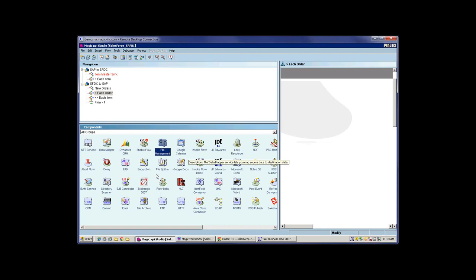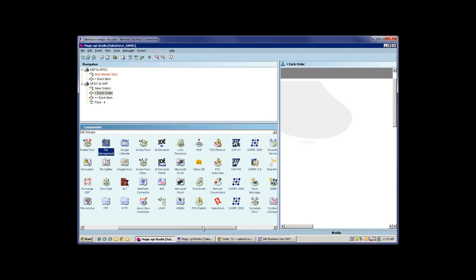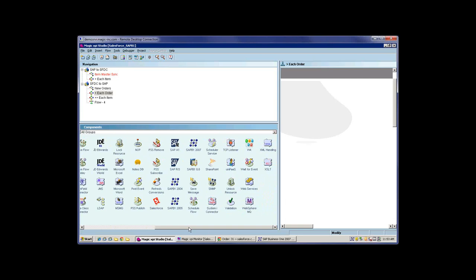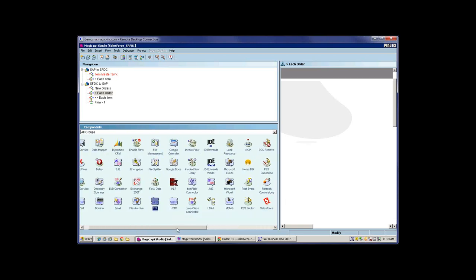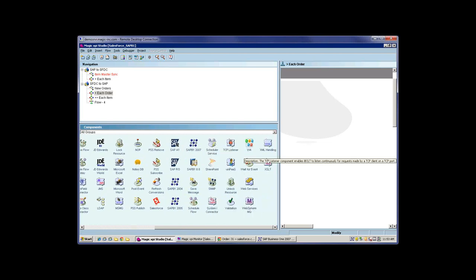Flat files is great for working with physical files, like if you have the CSV or you have a delimited file or something like that. It's sort of the old way of integration. We can still hook into those processes. As well as things like HTTP and FTP, which are pretty common for moving files around if you need to get them from a remote location. And also good old web services, and we can actually even provide a web service or consume it, whichever way you want us to go. If you want other applications to call Magic, or you want Magic to call them, we can go both ways with it very easily. And of course XML as well, because we do work natively with XML.